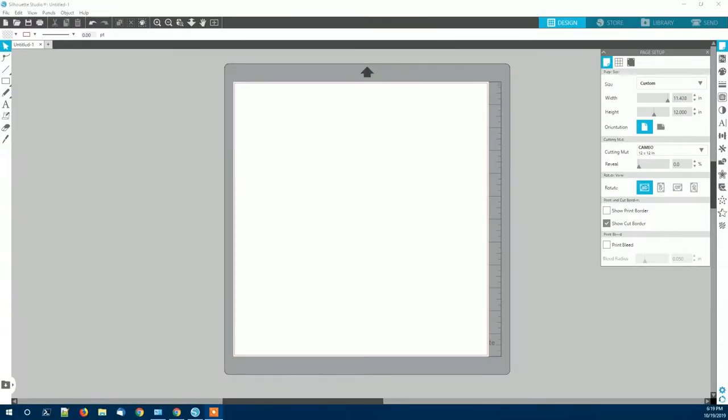Okay, so what I've decided to do is import that image into my Silhouette Studio so that I can just have it cut on my Silhouette Cameo 3 vinyl cutter. I was going to go the X-Acto knife route, but there's just too many small little details that I don't really want to monkey around with an X-Acto knife, even though it is doable. But hey, if I've got a cutter, might as well use it, right?